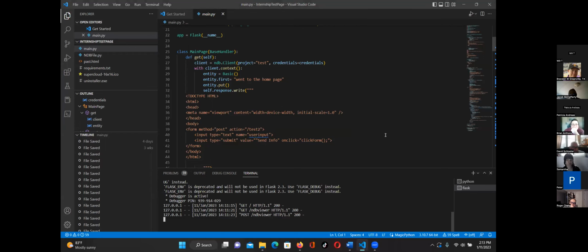Okay, so on lines 27 and 28, that's what you'll need anywhere you're working with the database, either retrieving stuff or adding stuff, it doesn't matter. It needs to be there.